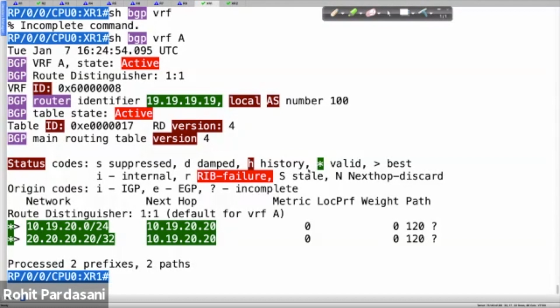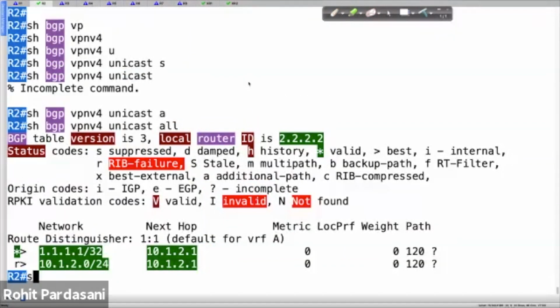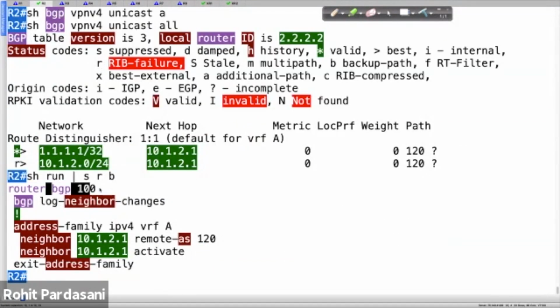Now both the PEs should exchange those routes, correct? They should exchange those routes. Before I move to step number 4, we should configure customer B also. So I believe on R2 I did not configure customer B. So I will add that too.